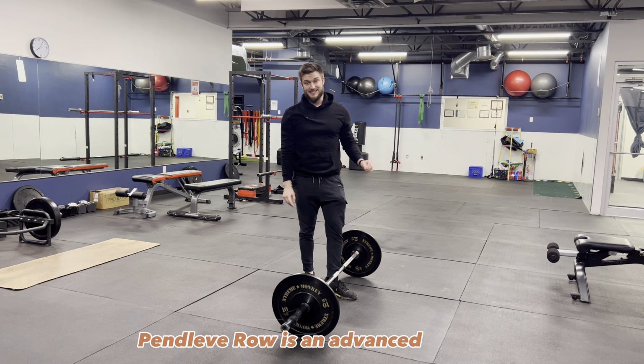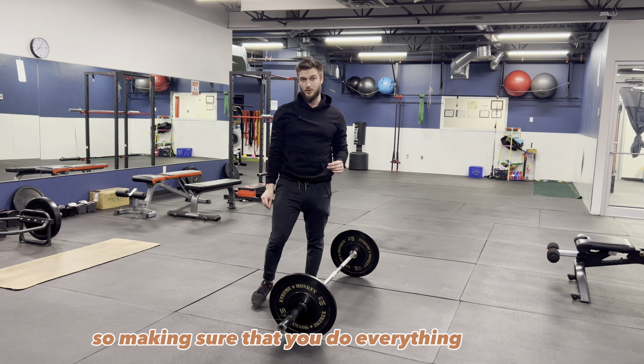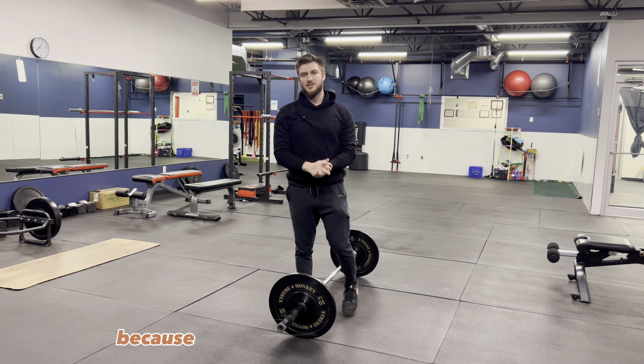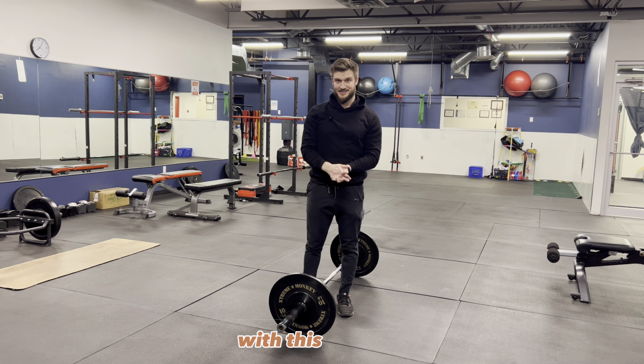The Pendlay row is an advanced exercise, so making sure that you do everything properly before progressing into this exercise is very important because you can injure yourself very easily with this exercise.